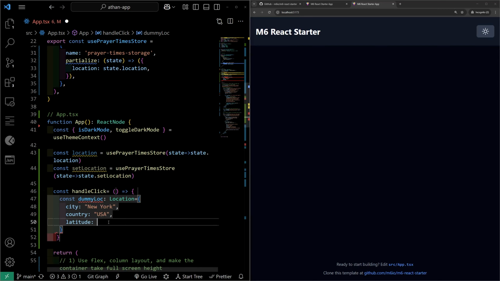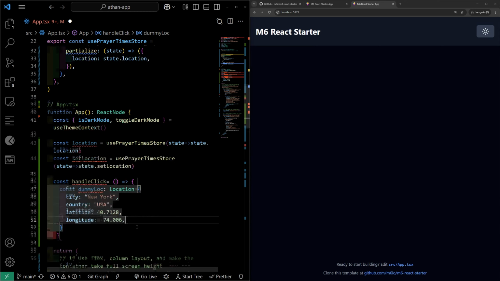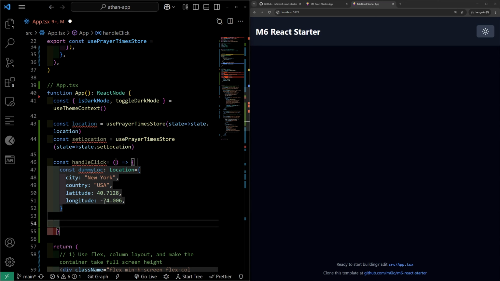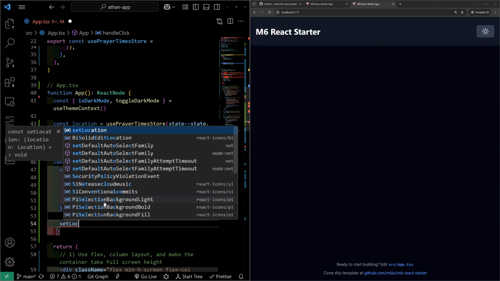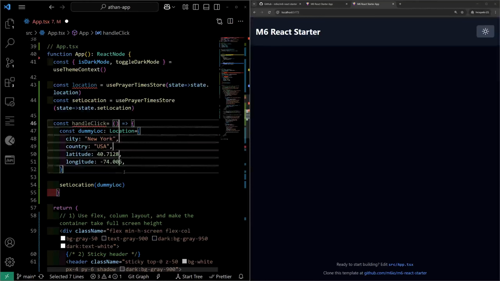There we go. So go ahead and pause and copy these over. And then after we have defined our dummy location, we're going to set location to dummy location, like that.